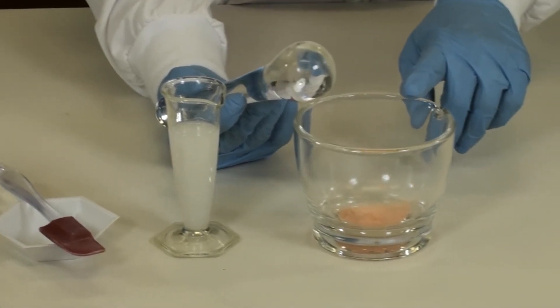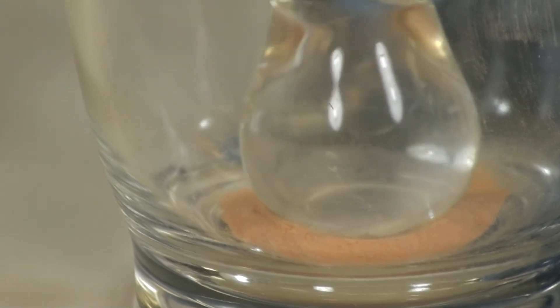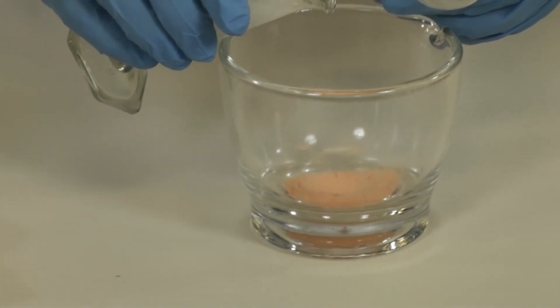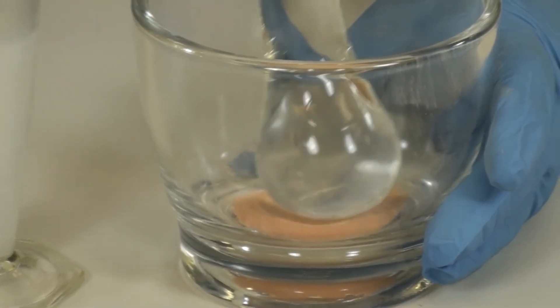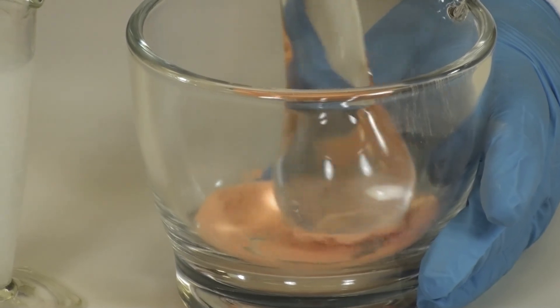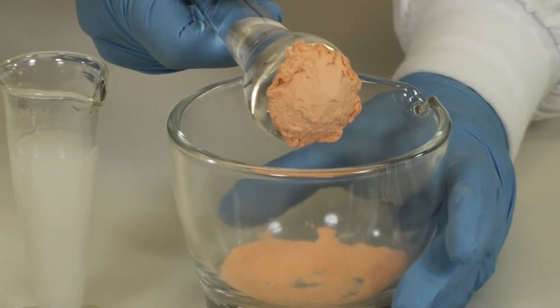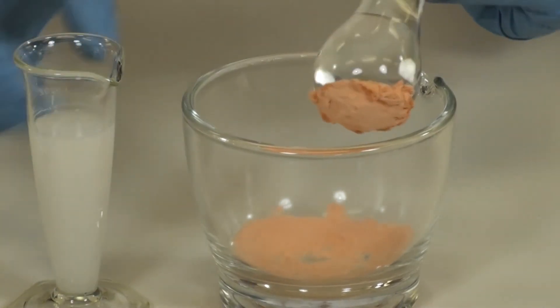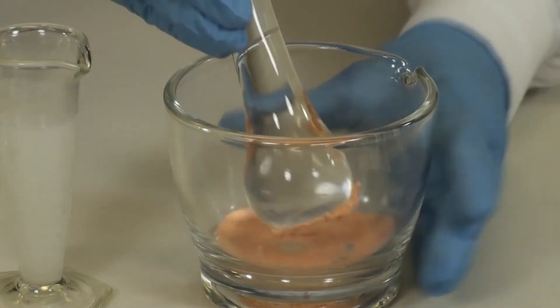You are now ready to wet your powder. Place your pestle into the center of the powder and press down firmly. That will create a divot into the center. Take a very small amount of your Oraplus and place it into the center of the divot. Now use your pestle to start the wetting process and slowly move the powder with the Oraplus. It will start sticking to your pestle, which is fine. If you need to scrape down the sides or the pestle, use your rubber spatula.